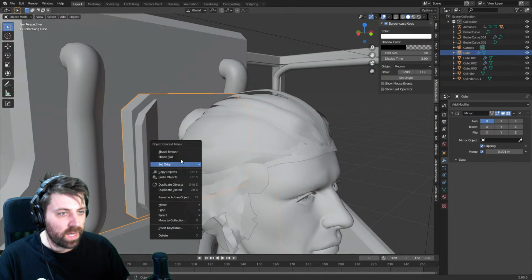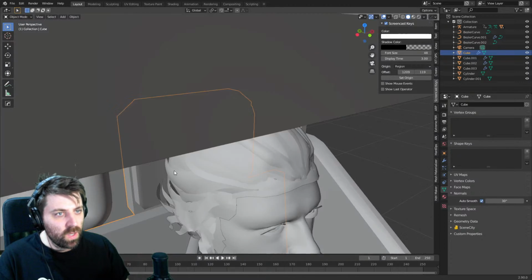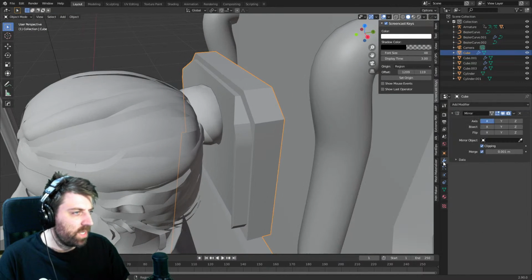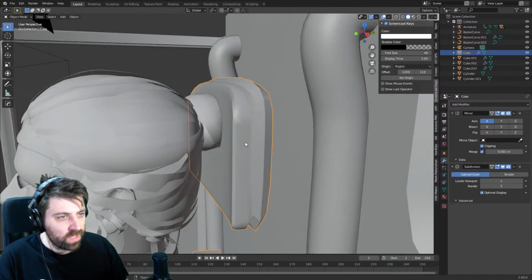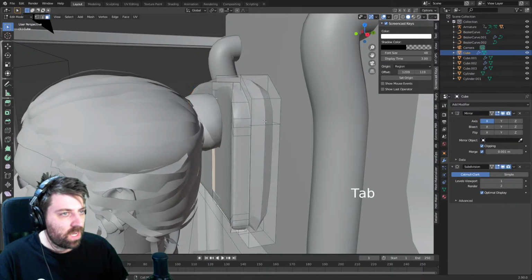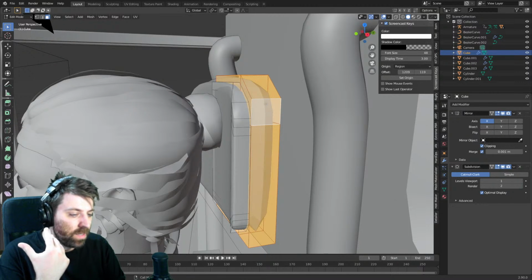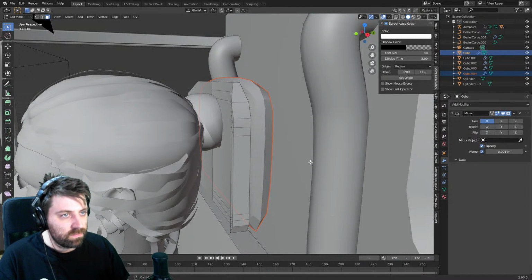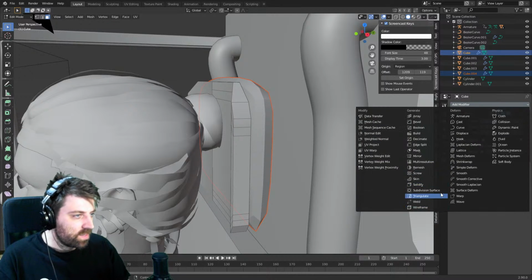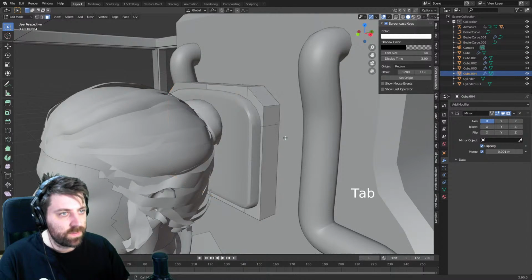Let's go right click and we'll shade smooth. Come over on object data, auto smooth. What we actually might do is I'm just going to see what it looks like, and I'm going to throw in a subdivision surface modifier on it. The back bit doesn't look nice, so let's select that, Control L to select everything that's linked, and we'll press P, separate by selection, and I'll delete, Control Z. Okay, let's go subdivision on that one, select the back piece, and we'll delete that.